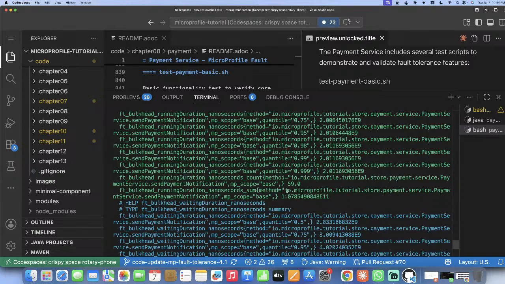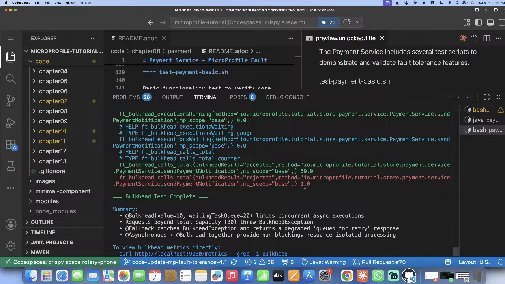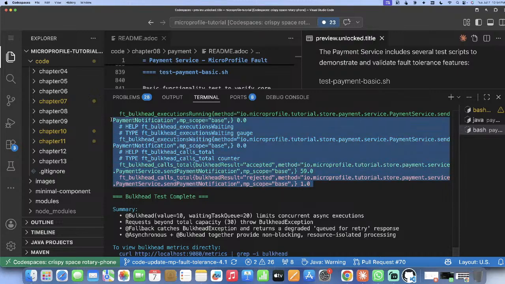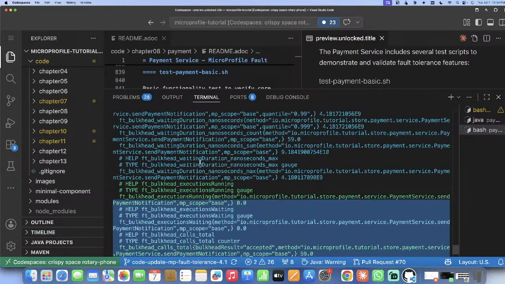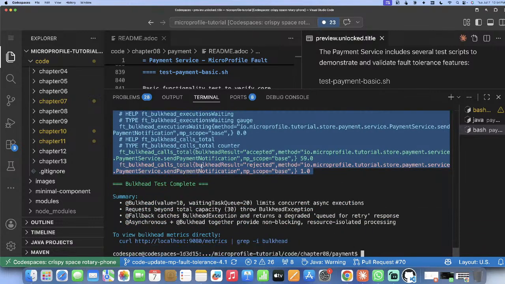And then you will see at the end the Prometheus formatted metrics also, which could be seen for monitoring purposes. So these are all the patterns which have been demonstrated.